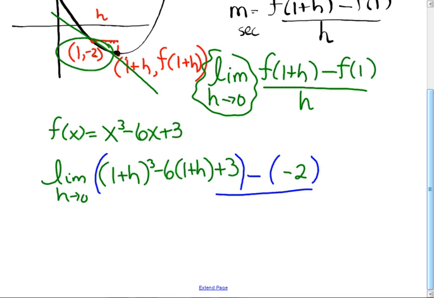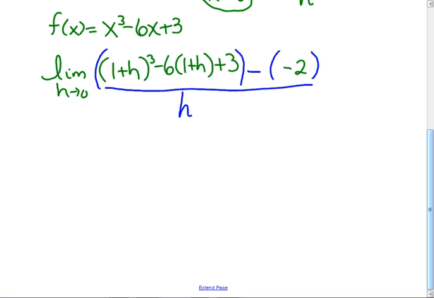It's all over h. And what I like about math, and I think some of you haven't realized, is it tells me what to do. I'm stuck. I got to take the limit. If I put h equal to 0 in there, I'm going to get what? What happens when I put h equal to 0 in there? I get 0 divided by 0. Okay, so that doesn't work. But there's another path. What do you think? You have no idea what to do. What do you think you should do with the 1 plus h cubed?